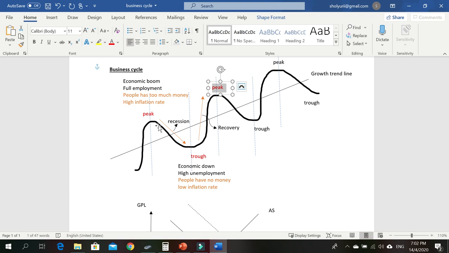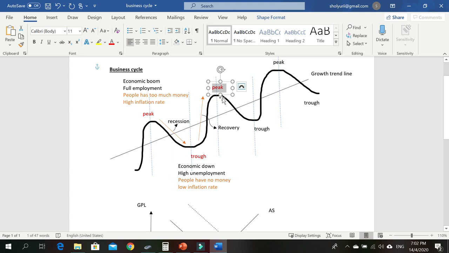And then, because the business cannot produce goods, tak ada utilization of factors of production, the economy will start going through. Ha, benda ni sekejap. Kalau nak turun daripada atas ke bawah, sekejap sangat. Tapi kalau kita nak naik daripada bawah ke atas, it will take forever. So, tidak bermaksud dia akan berlaku every year. Ha, so, hopefully you faham lah.